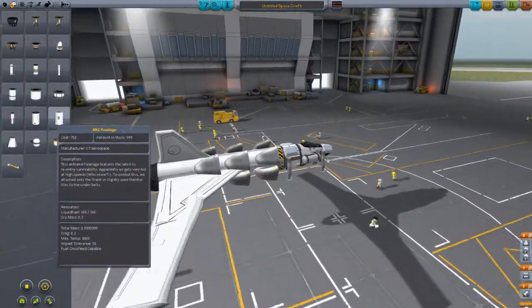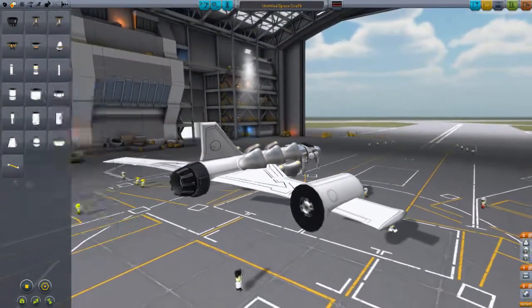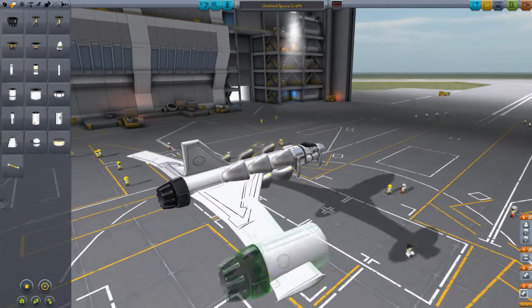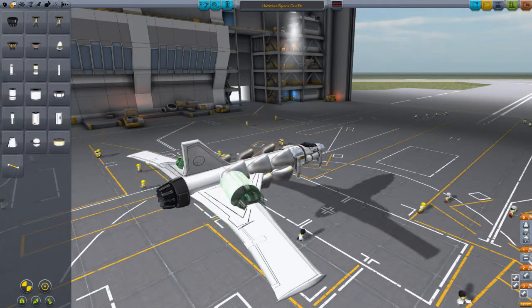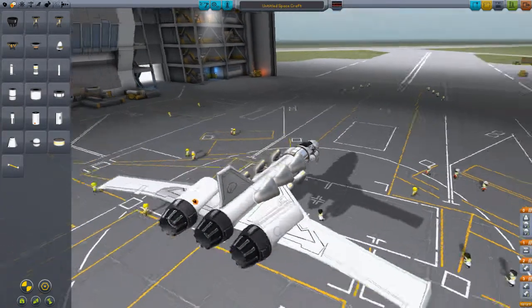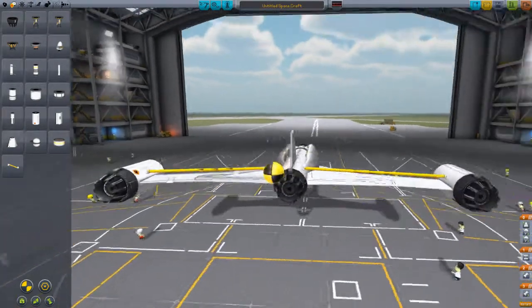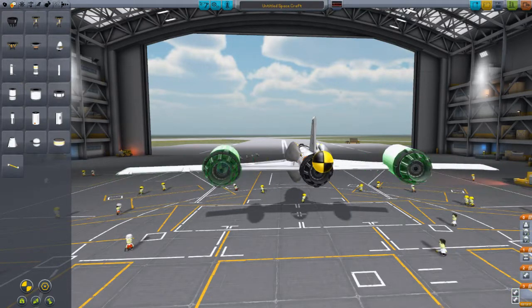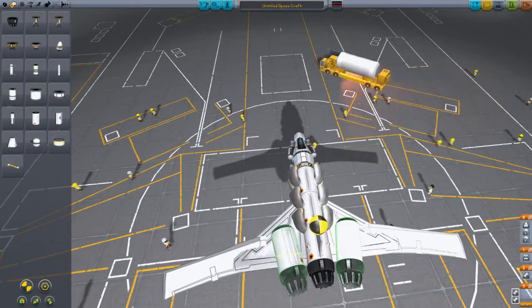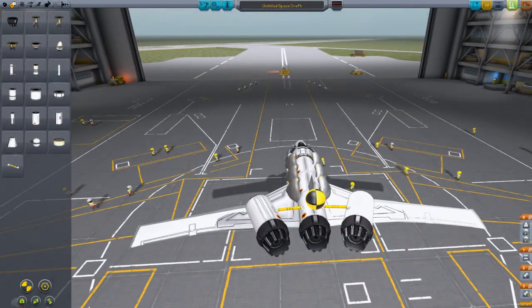What the actual hell is going on? Right, it's fine with that. If I then put this on symmetry mode and stick it on like that, what's done there? Right, let's check the centre of mass. It's got 2 fuel tanks here. What the hell is it doing? If you'll excuse me for a minute, I just need to restart this game.